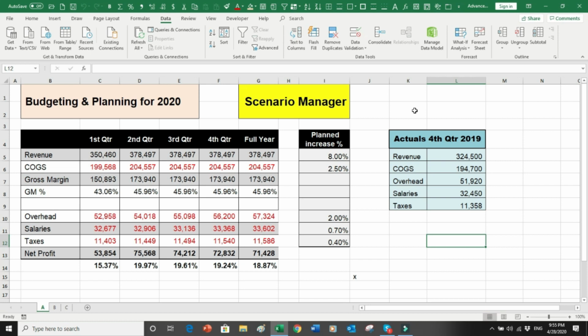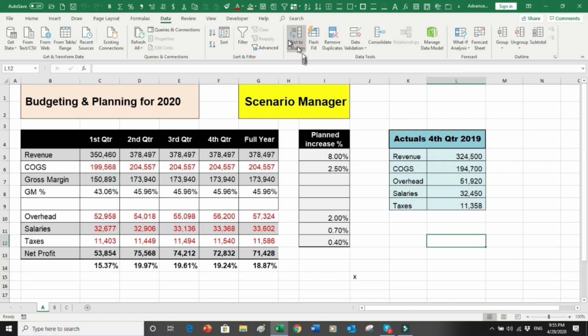This is an ideal function to be used in meetings when you are doing business planning, budgeting numbers, sales forecast meetings, overheads, or many other topics, where you can select different scenarios which you have already created in your worksheet and change them to show different results to your management for decision making.